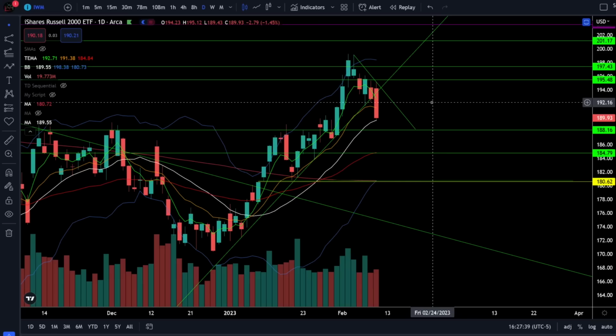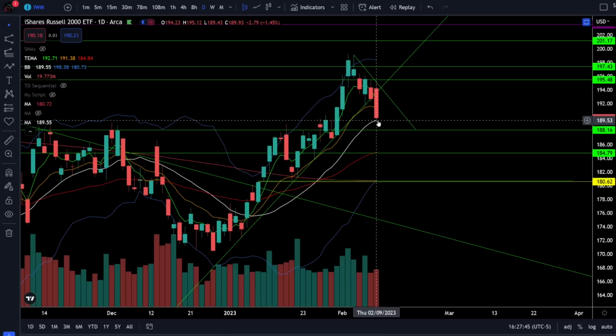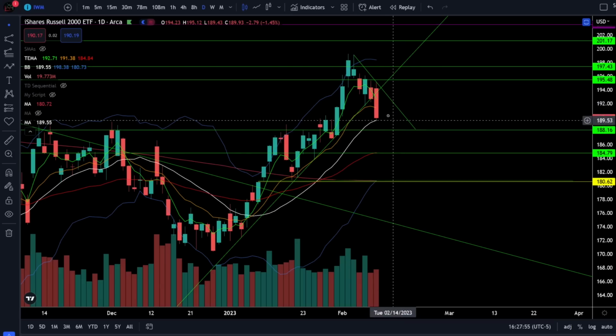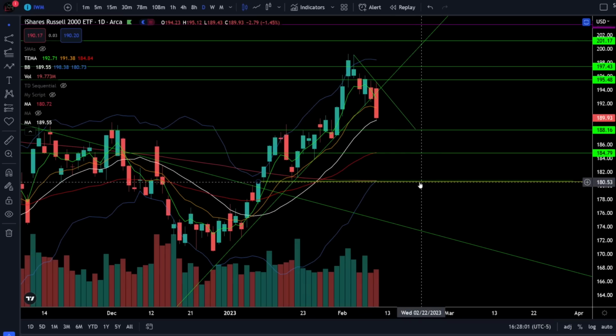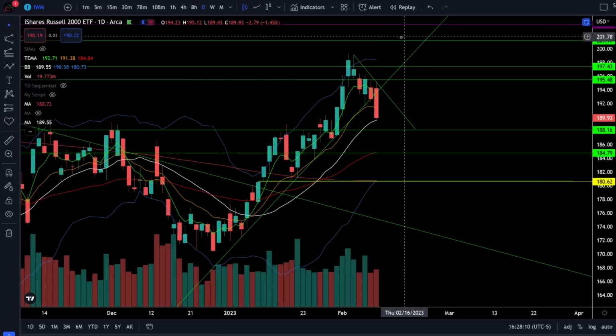On the Russell 2000 IWM ETF, we were down 1.45%, and we did break down below the support trend line, and we came right down to the rising 20 daily moving average where we found support around 189. So on IWM, you want to set your risk right here at this neckline breakout at 188, because if we lose that level, we could lose the bull trend and we could start into a downtrend that takes us back down towards this gap fill around 181. So stay bullish above 181 and more cautious below, and the next bull breakout is going to be the break above 194, and that should start us back higher towards the 200s.